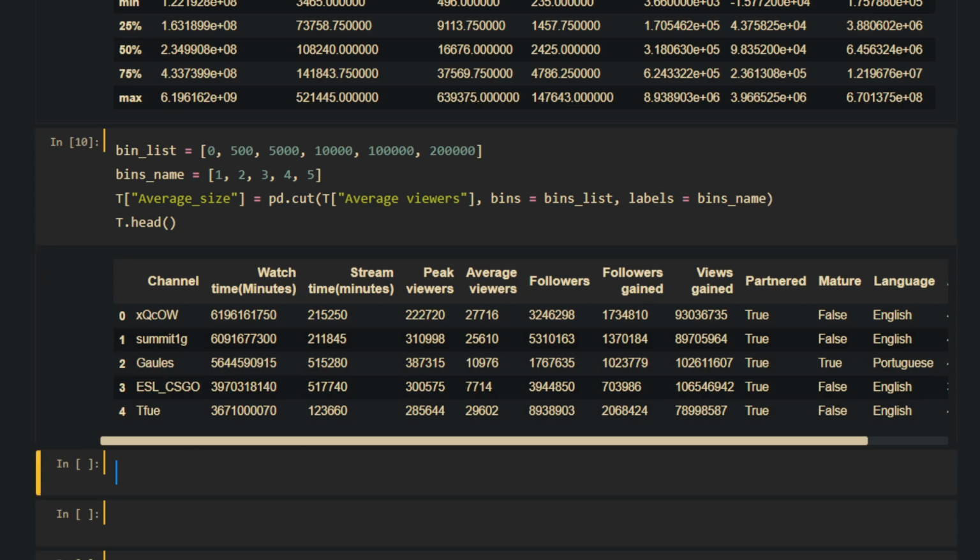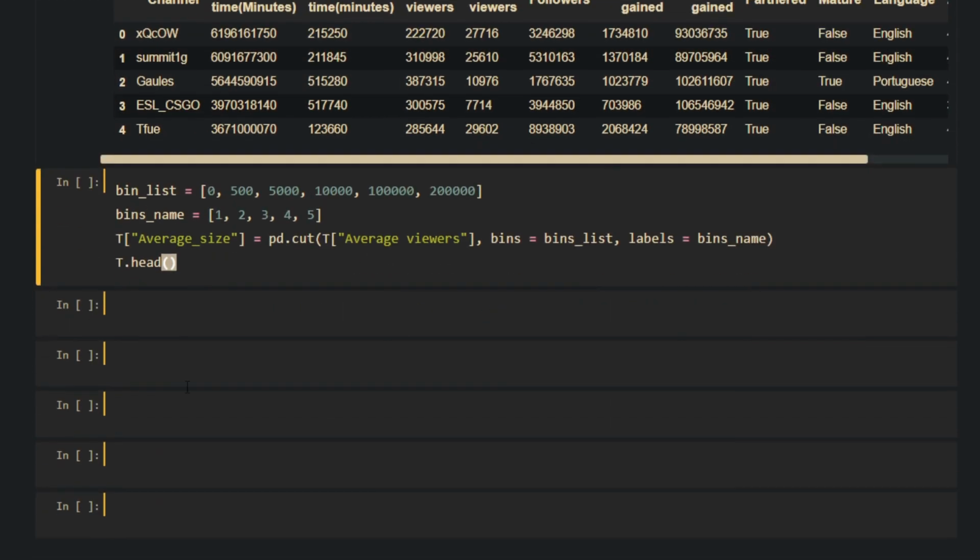Now we're going to do exactly the same thing, but for the peak viewing. So let's be lazy and copy and paste. And instead of our values up there, we're going to go with this. So let me copy and paste to be faster on my test code. 0, 500, 5,000, 10,000, 100,000, and 700,000.